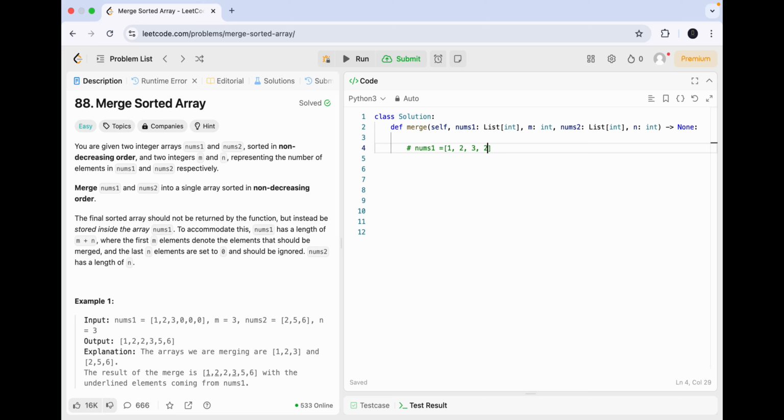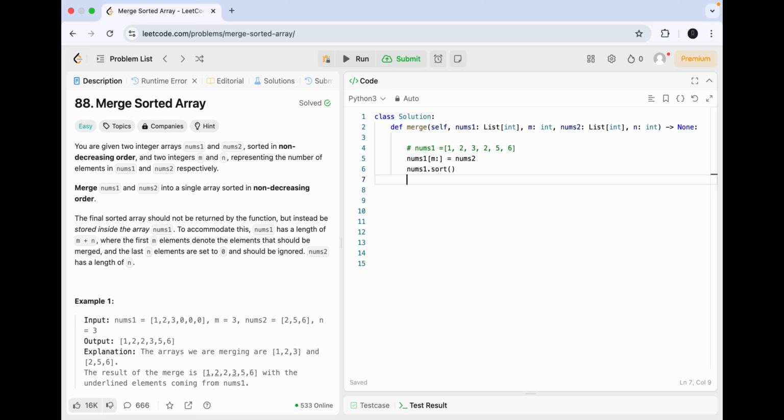For example, if we add nums2, which is 2, 5, and 6, to nums1, we can then sort nums1. It's easy to write: we say nums1.sort, and we don't need to return anything, since we sort nums1 in place, and the output should be nums1.